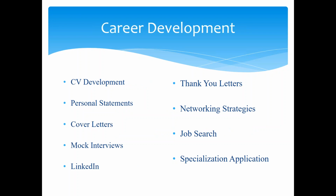When it comes to the Office of Career Development and conducting your job search, our office does not just help with building your CV. We do so much more. Basically, any step you could think of when it comes to a job or internship search and exploring different professional networks. If you're looking to network at a conference, we can talk through different ways to break the ice.